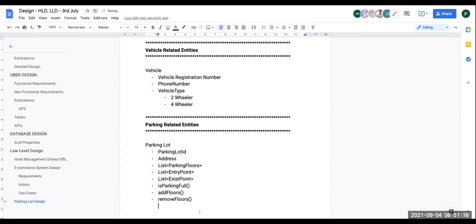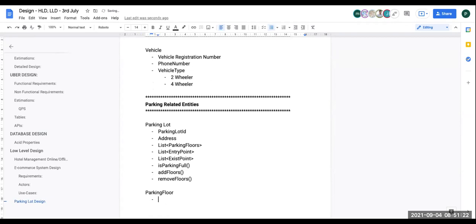Then we'll have a parking floor. So you see that we have a parking floor. In the parking floor, what we'll have? We'll have a parking floor ID. We'll have the list of parking slots here. List of parking slots. And is parking slot available?